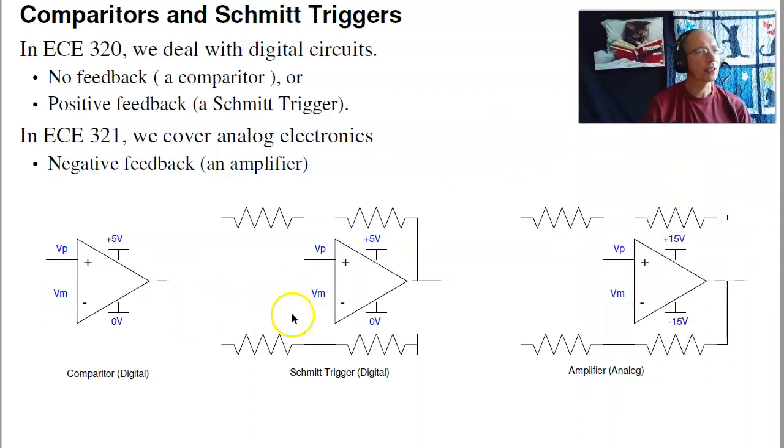Now there's three circuits we use with op amps. There's a comparator, a Schmidt trigger, and an amplifier. This one's actually an instrumentation amplifier. In the third case where you have negative feedback, this is what you covered in circuits one. This is when you have V plus equal to V minus. In that case, the power supply doesn't really matter as long as the power supply is sufficient to allow the output to be whatever you want, like a three volt or four volt sine wave. They're irrelevant, so oftentimes these aren't used in simulation.